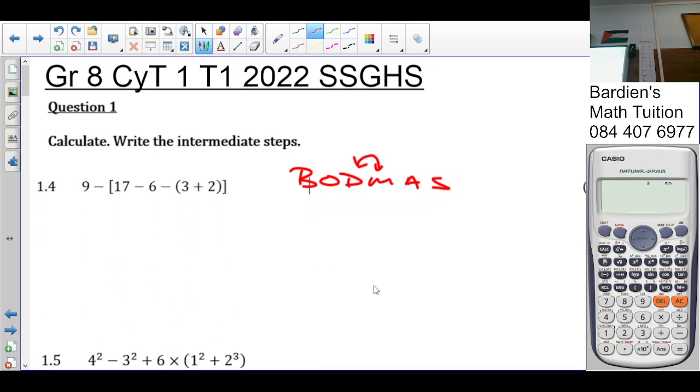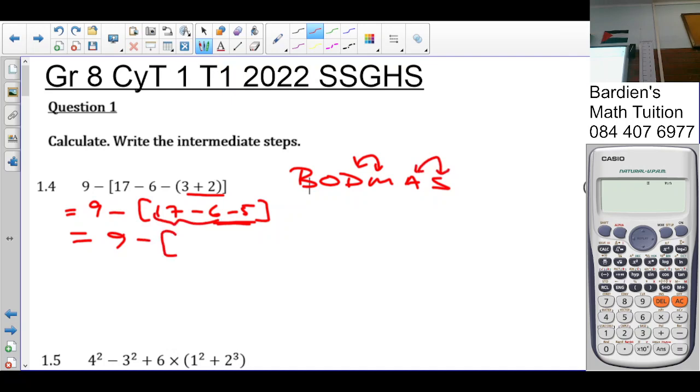1.4. Let's do the most inner bracket first. Which is that there. So it's 9 minus, into 17 minus 6 minus 1. Now some of you subtracted that first, no? And they say 6 minus 5 is 1. They put a negative 1. It's not, no? Both are minus, so they can interchange. So we do from left to right first. So 17 minus 6? 11. 11 minus 5? 6. So 9 minus 6? I didn't need that square bracket. Okay?